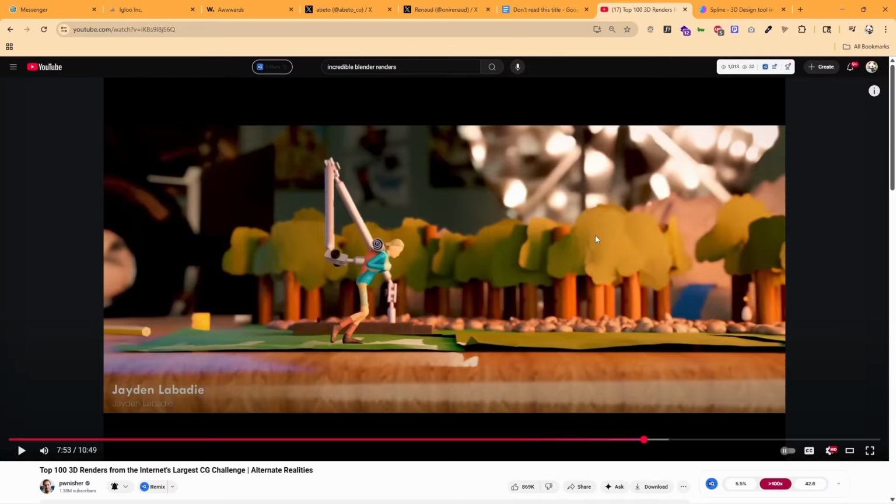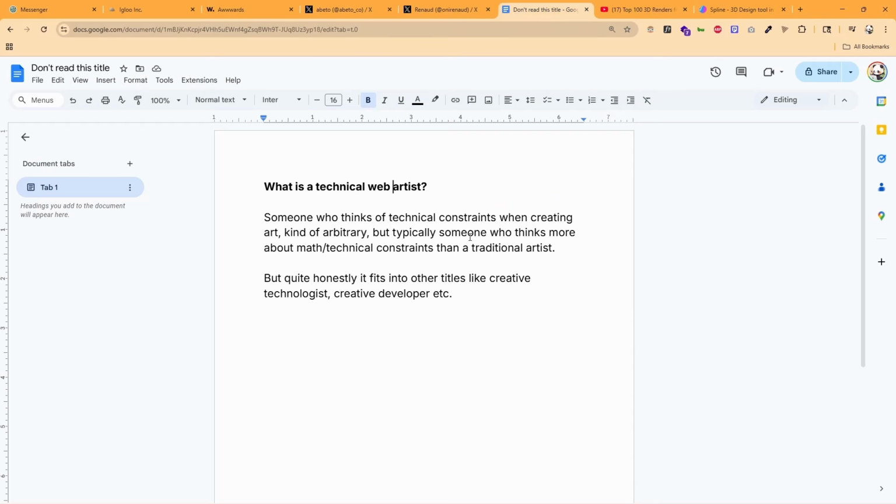Maybe a certain post-processing effect in Blender would render perfectly fine, whereas on the web, it would probably crash iOS devices. So a technical artist will think about how we can get a similar effect, but have it not crash iOS devices and things like that. It's a lot more constraining than what a typical artist would be constrained to.